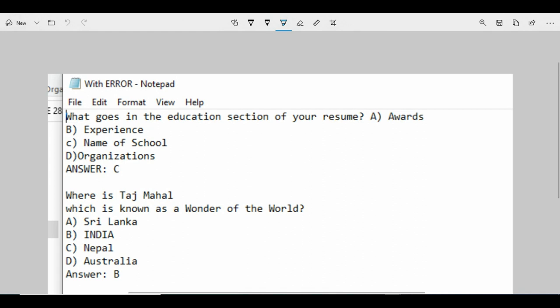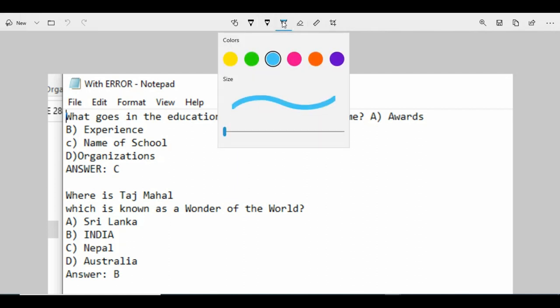So my errors are, if you can please guide me: the statement has to be a single line. There has to be capital A, B, C, D, then a bracket, then a space. And the answer has to be written as ANSWER, all caps, block letters, you can say. Can you please tell me where the errors are?